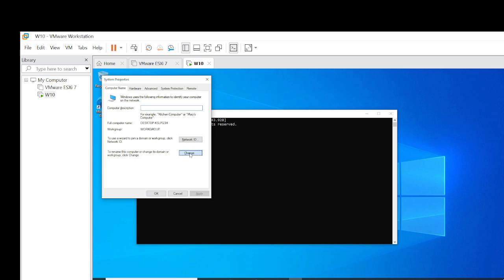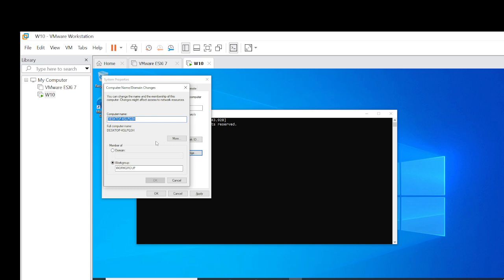Just click on Change here. See, two things are there. As soon as you open this computer name, your cursor will be in the computer description. I have seen most people enter PC W10 here, but it won't take effect because that's a description. What you have to do is click on Change and enter the computer name as W10, because my computer name in the VMware console is Windows 10.